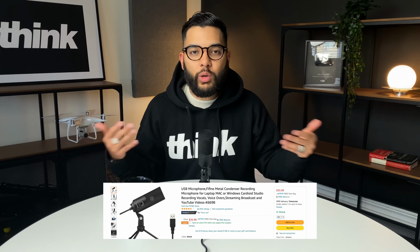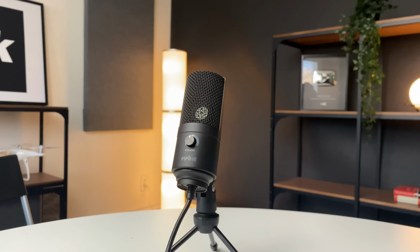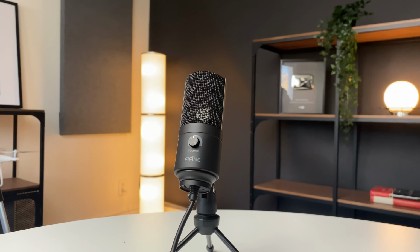Now, the mic you are listening to is a $35 mic from Amazon. It's called the Fifine USB mic. And this is a great mic because it has a volume adjustment. It's just a simple USB plug and play mic. So whether you plug it straight into your smartphone like I am right now, or you want to plug it into a different device, you totally can. Now, this is a condenser mic. So that just means you're going to get a very natural sound, which I am a fan of.